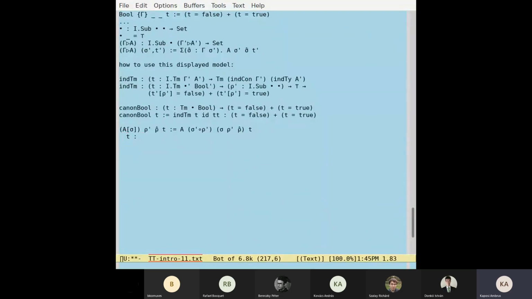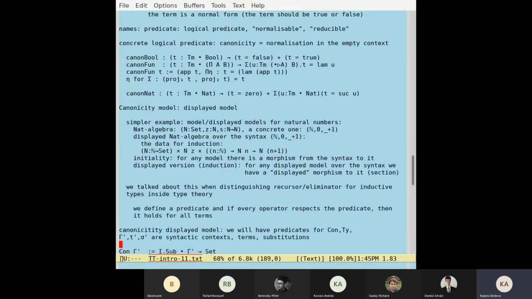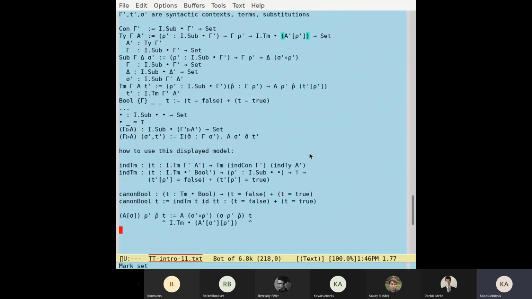Let's just check whether I can do this. So what's the type? I just copy this type here. So t here on the left hand side at this type, where A is A prime substituted by sigma prime, right? Here I require something of this type, and rho prime is the closing substitution, which is now this one, right? And these two types again are the same, right? We have a law, the functor law for type substitution, which says that these two types are the same. So these are equal. Okay, so this is how I do substituted types.